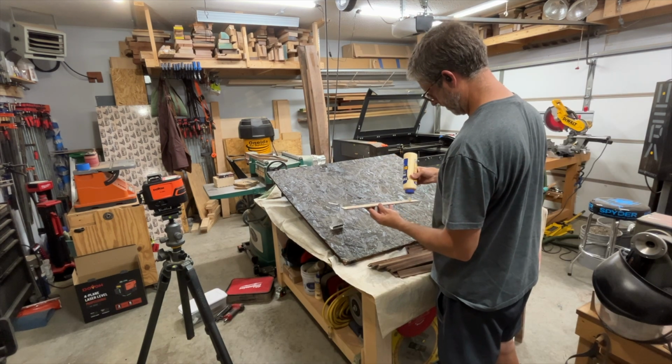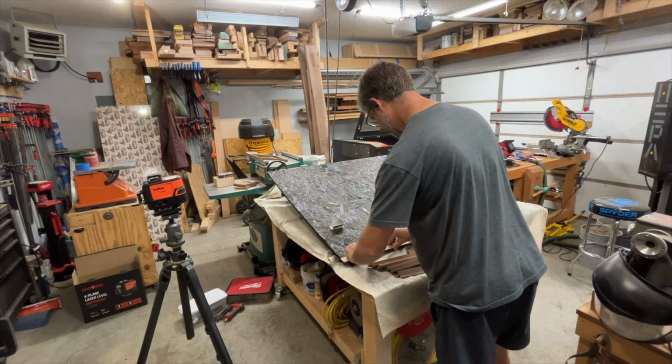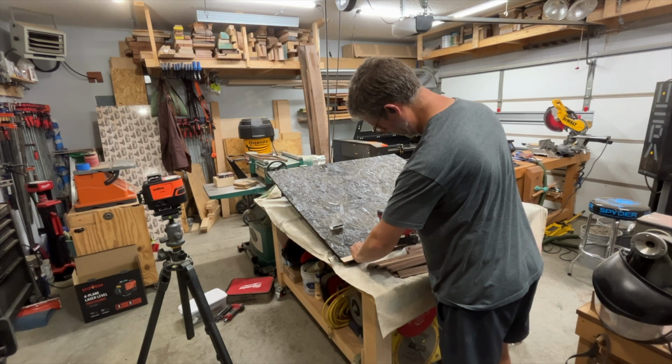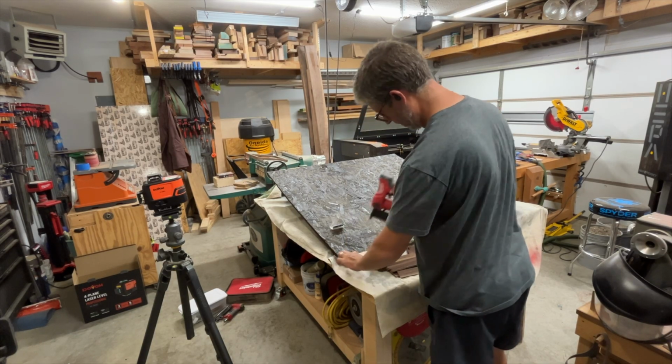I used a little bit of glue and some really short pin nails to secure these pieces. The pin nails basically just hold it down well enough until the glue dries on the backside, and then everything is quite secure.